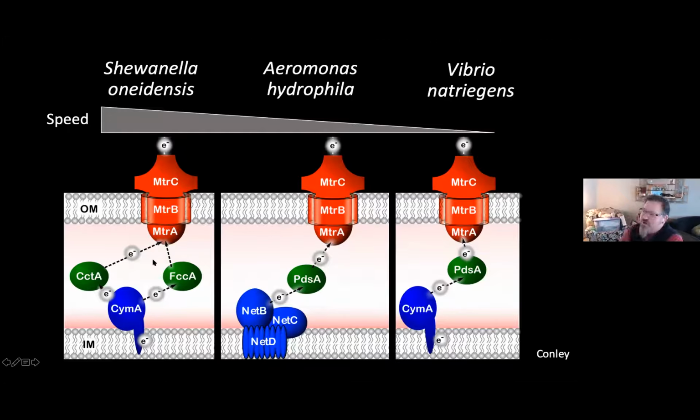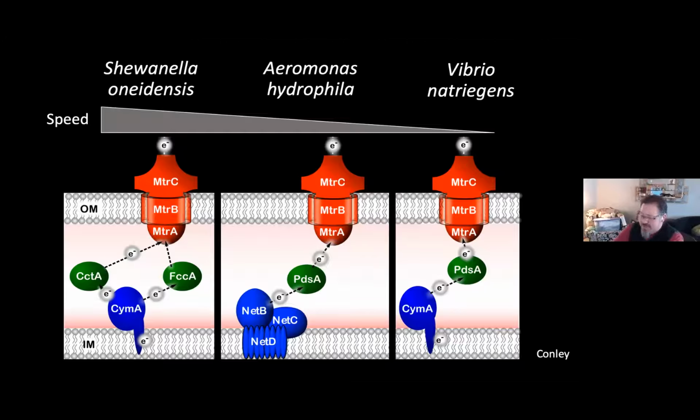And so we don't know why the speed is different. We know that it's not something fundamental about what this complex can do, because we can take the complexes from Aeromonas and Vibrio and swap them into Shewanella, and they go just as fast as Shewanella does. So that tells us it's something about this pathway of how electrons are sent to it, or it's something about the core metabolism, which is the ultimate source of these electrons. Remember, all these electrons are from the food that these bacteria are eating. Or Shewanella is just really good at making multiheme cytochromes, and Aeromonas is okay at it, and Vibrio just kind of sucks at it. We don't really know the answer there, but all those possibilities are on the table.